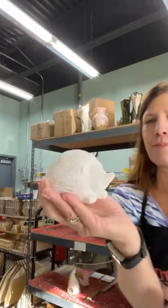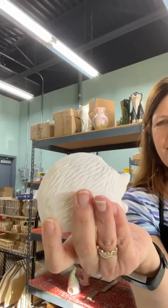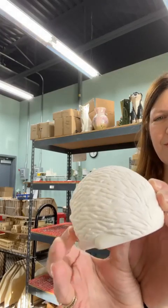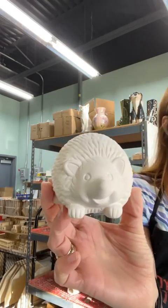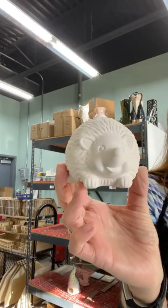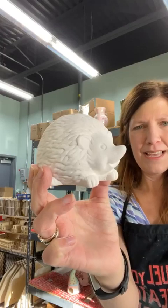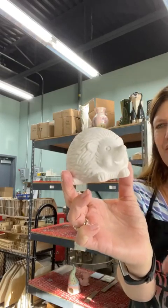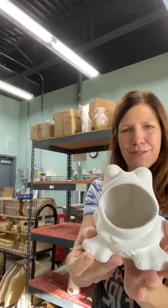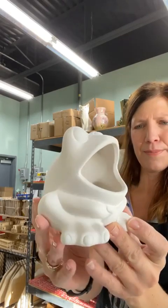This is a cutie — this is a paint pal. It's a hedgehog paint pal. This is a new piece for us and he is adorable. I don't think I've seen one of these come through yet; we haven't had him very long at all. I didn't grab a sample. We also have an adorable hedgehog planter — hedgehogs are all the rage. This is a fun paint pal hedgehog and another much loved favorite. I could not find the sample for him; I know we have a couple around.